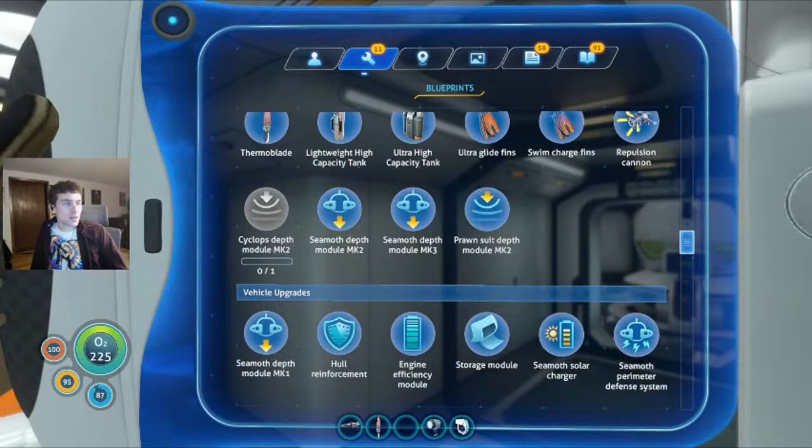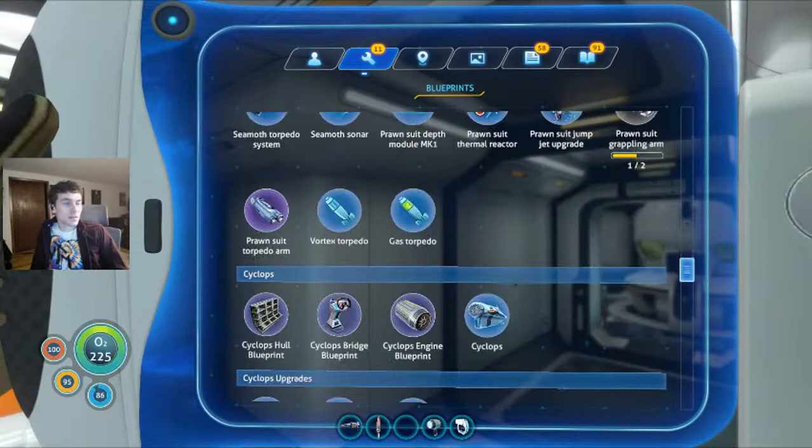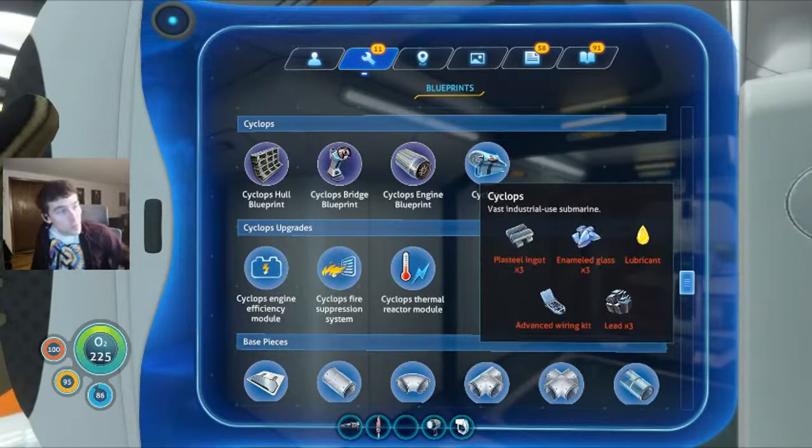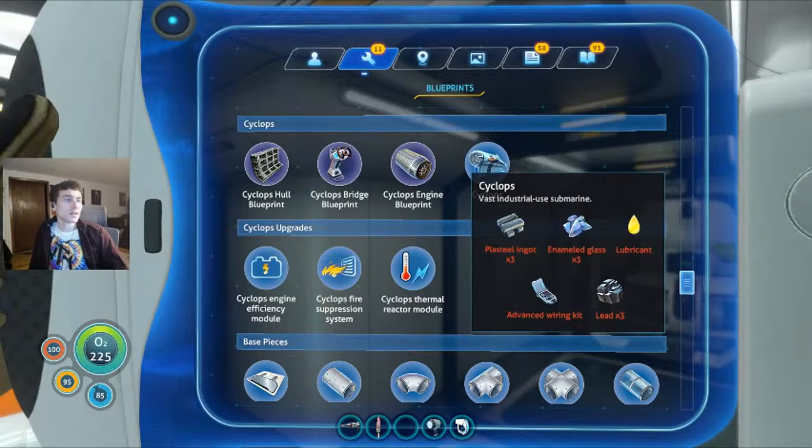Got the prawn suit. Can't do anything there. So we can either go explore more, or we can go ahead and build the Cyclops. But we need a lot of plasteel. I think we might have enough enamel glass. See, because you need 3 enamel glass, a lubricant, advanced wiring kit.